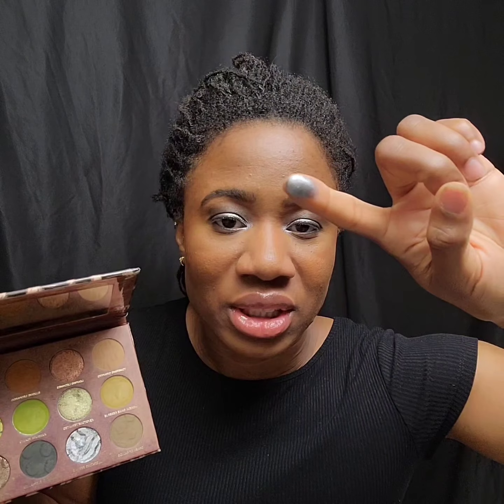But the shade that it deposits is more silvery and sparkly, specks of shimmer, but I prefer my finger with the shade. I love the rich, when I mix it up, the rich gunmetal silver look to it. I love the deeper shade that I get when I use my finger. This is beautiful. I love this look.